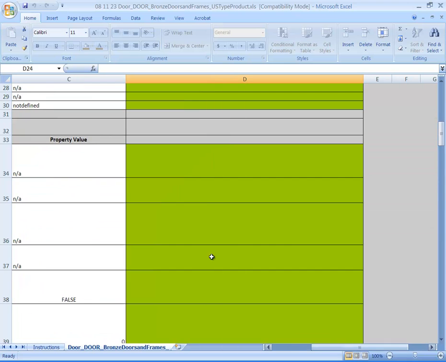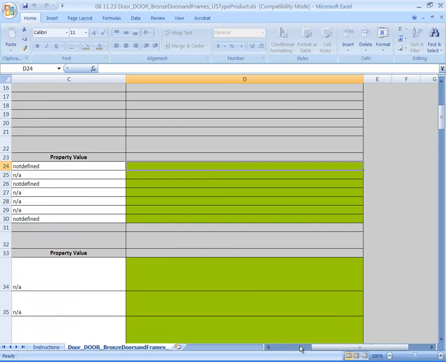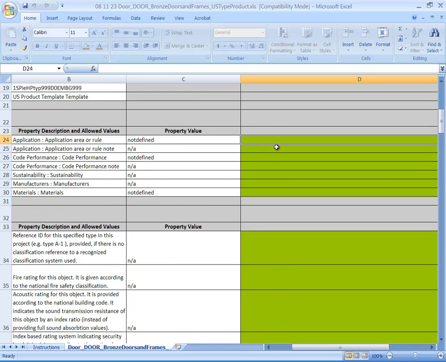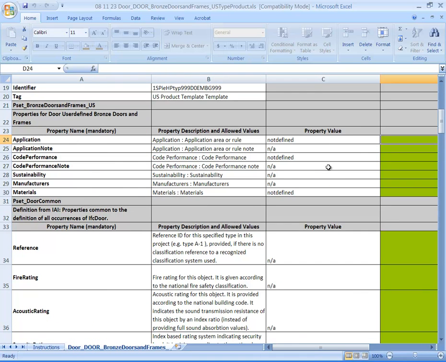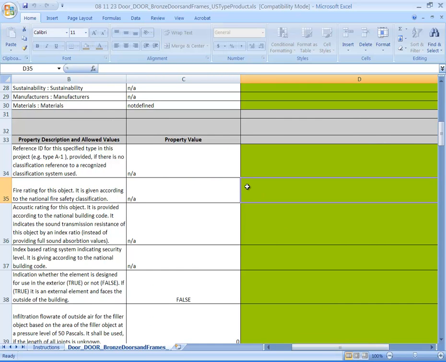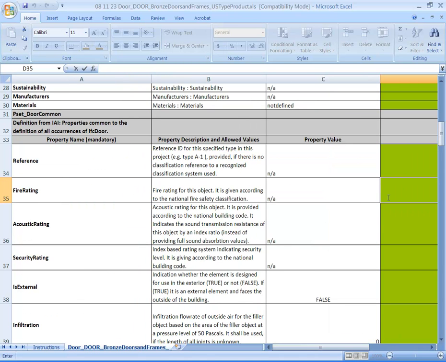Now if we look over here, this green field, and if we scroll up, we see the reviewer comments title up here at the top. So basically, as I mentioned earlier, the two field types that can be edited are the blue fields and the green fields. So if you come across a line item where you feel that a particular property name or the allowed values don't cover everything, then this is the place where you would add your comments. You can come in, double click in that field, and add any comments you like there to help inform us of what needs to happen or what needs to be added for that particular line item.